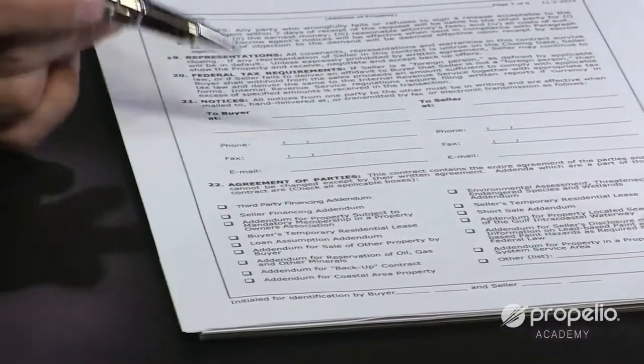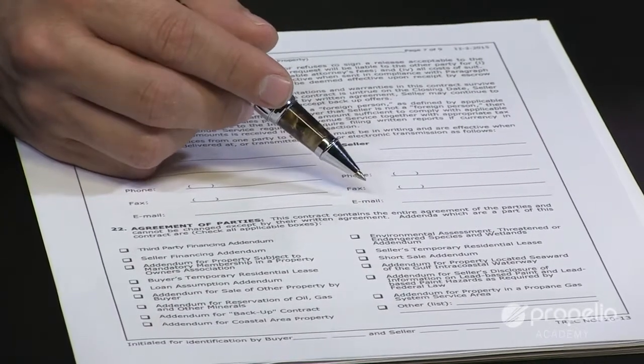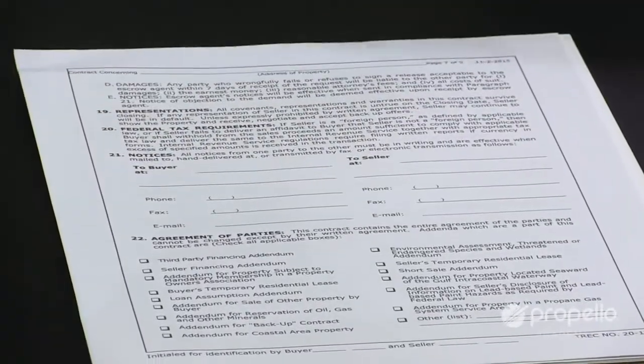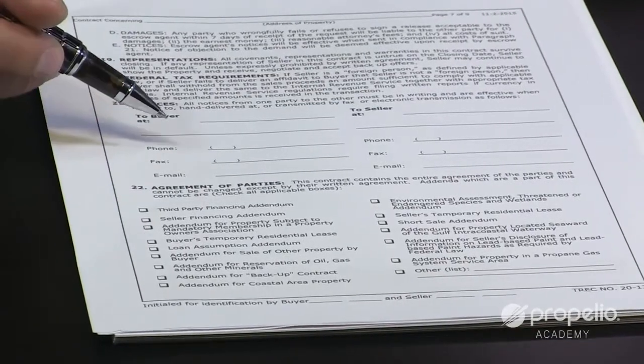On this page, what I'm going to need from you is I'll need you to fill out your mailing address, a phone number. If you do have a fax number that you want us to send stuff to, give me your fax number right here, and then give me your email. This is going to be the information that we use if we ever need to communicate with you, if we ever need to send you something or call you. This will be the information that we're using to go off of there. Similarly, I will be filling out this side right here, so when you have a copy of the contract, you have a phone number, an email, a fax number, and an address to get a hold of me. So go ahead and fill that out, and then we're going to initial down here at the bottom.